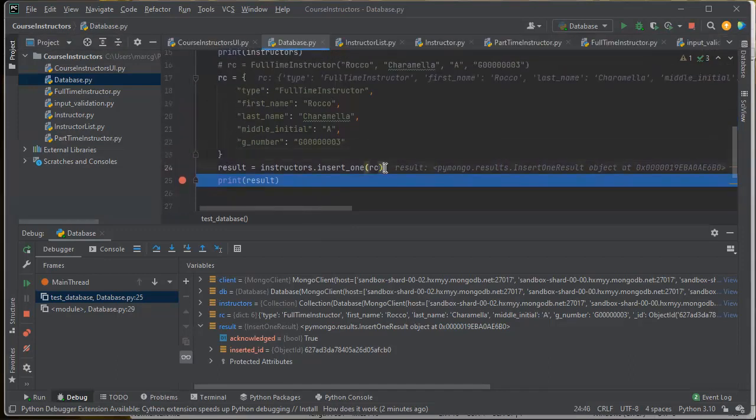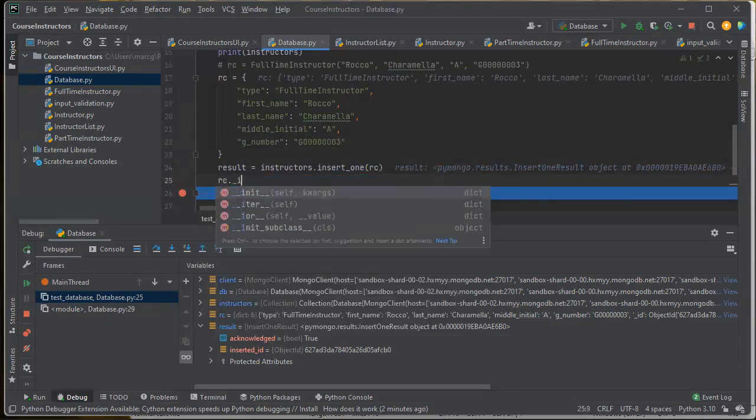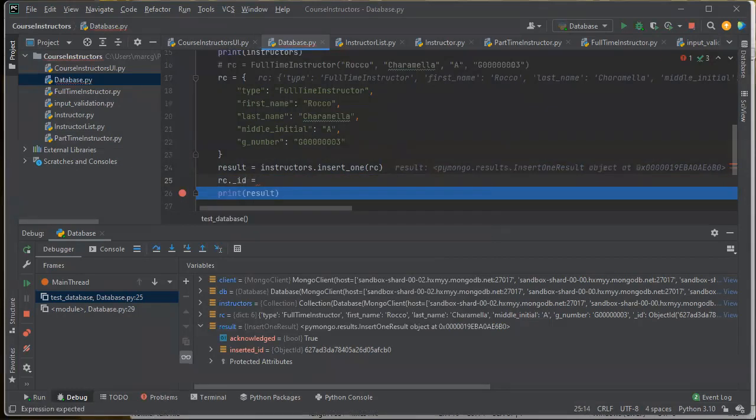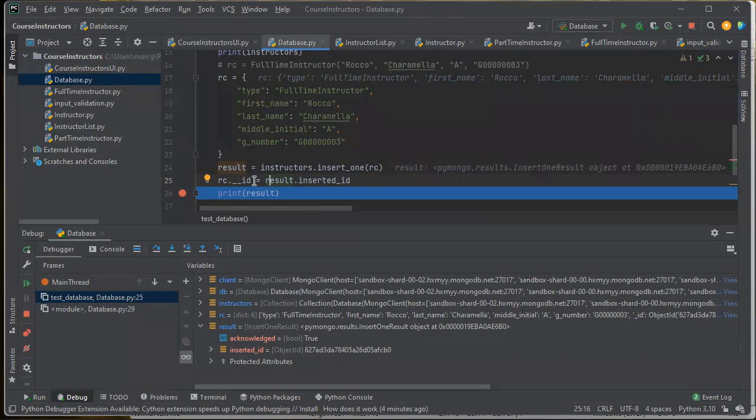What I can do instead is I can just say rc._id equal result.inserted_id. And then this is a dictionary, so this isn't going to work anyhow. So what I really want to do is this for now.